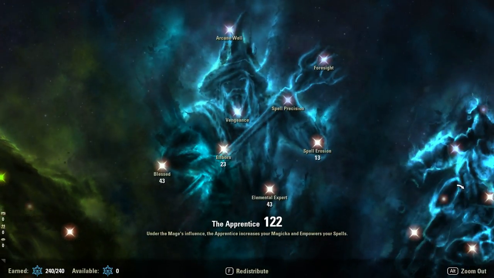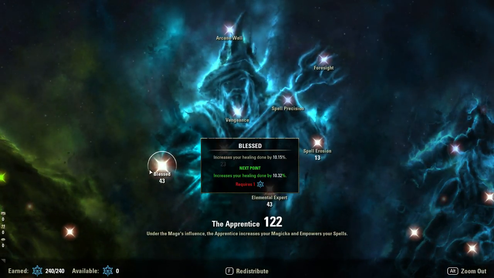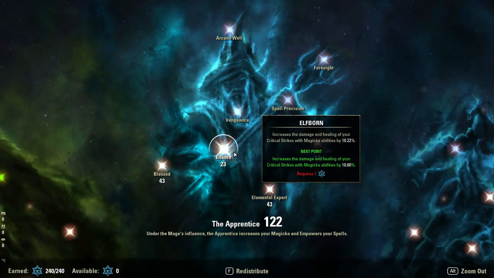All right, moving on to over here, we have 43 in the Blessed. We do use Refreshing Path, and we do use that heal. This helps with those healing abilities to increase them. So that's why we have this. Next up, we have 23 in Elfborn. This increases our critical damage done by 10%. Now, because we have such a high critical rate of 43, we're going to crit more often, and that means greater damage potential for not only us, but for our group.